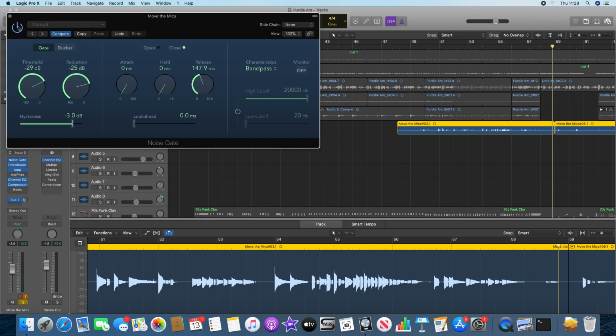Now, you can opt to switch that on or off via automation so that you could look after the entire guitar solo, but at the end you can leave that without a gate at all. So you can opt to look ahead by a certain amount. Now that's something you couldn't do with a physical gate. The thing will look ahead and work out what's going to happen. That's pretty useful.